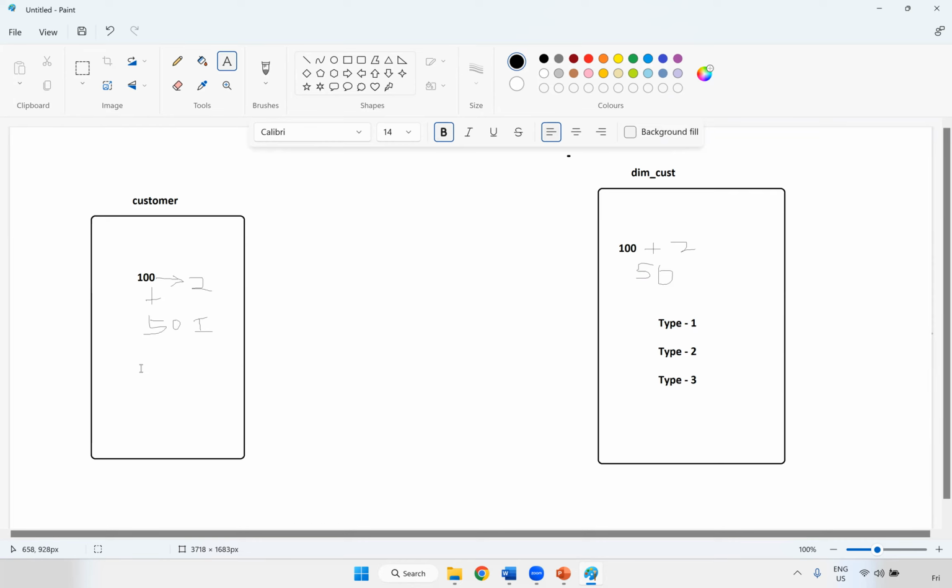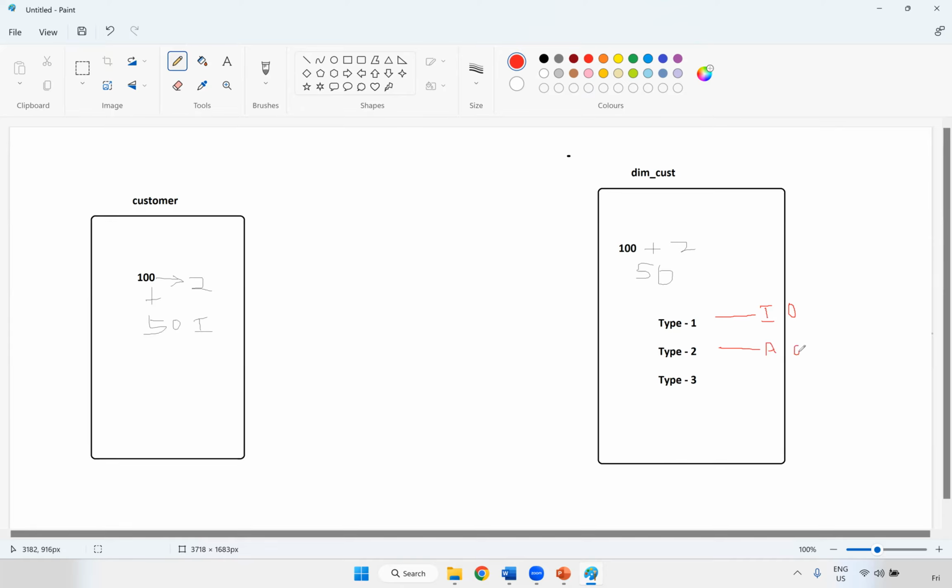If I'm updating the address here, I will go for soft delete. You know, right? Soft delete. Soft delete means the existing data, I will make it inactive, or 0, or whatever it may be, a flag or version or anything I'll put. And one more time, I will insert the record with this. This is an active record, right?